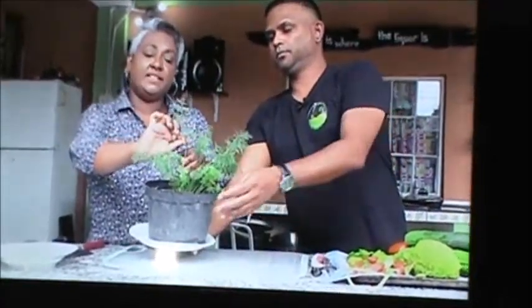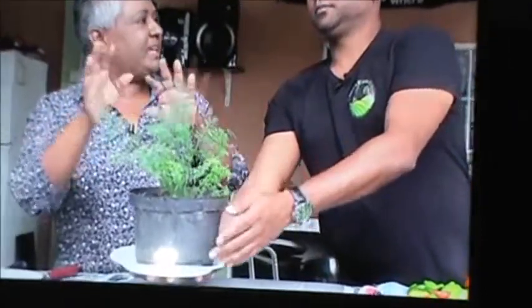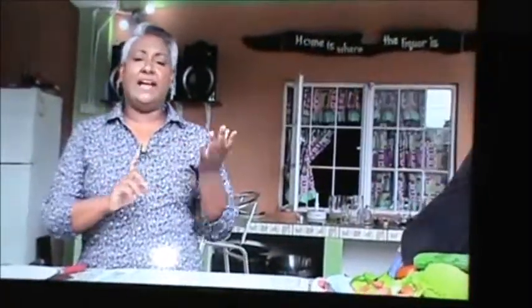...remove one of these and cut it up, or you can insert it into your bottle, put your vegetables in, add your solution, and leave it to set for about 3 to 4 days. It gives more of an aroma and taste. So it changes the flavor. I use either dill or tarragon, or you can even use fine thyme. Some people use garlic, but mine is mainly all local, so you'll realize nothing here has garlic and onion in it. I have a bottle of pickled ginger that was done before.